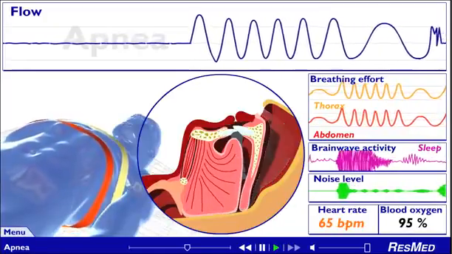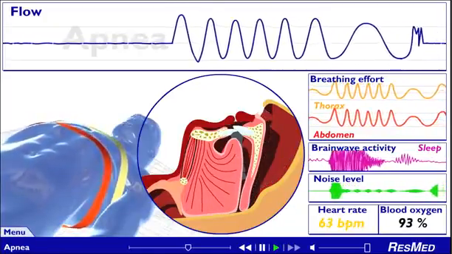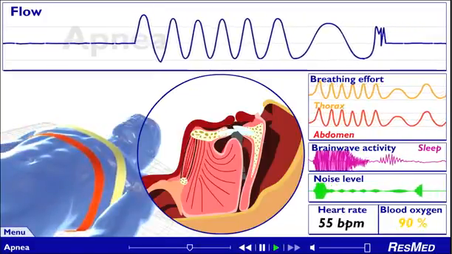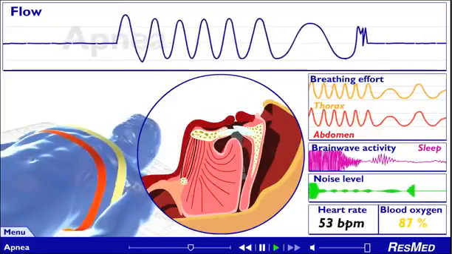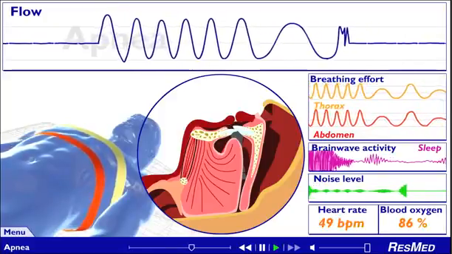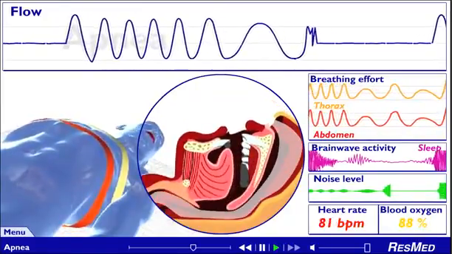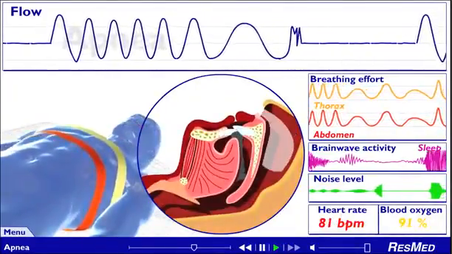With every arousal, your body may move to another position in the bed. But you will probably not remember waking up, even if arousals occur hundreds of times each night. Your partner is likely to notice your apneas and arousals, mainly because, together with snoring, they are keeping him or her awake.